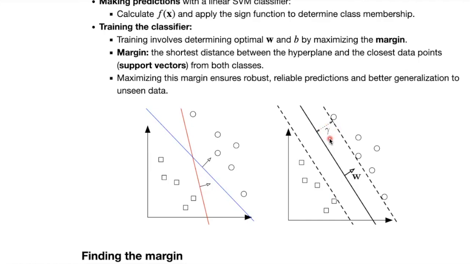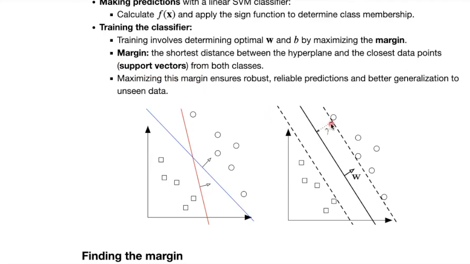So how can we train a classifier? By maximizing this margin. And remember, we have this margin on both sides, right? Because we want to make sure that we keep as much distance as possible from both sides of this hyperplane. The main thing that we do for the next few minutes is to explain how to find this margin mathematically and how we can optimize it. Before doing this, I also want to introduce you to this notation, which is support vectors. These are the closest points that we have on both sides, and they are called support vectors, and that's why these things are called support vector machines.